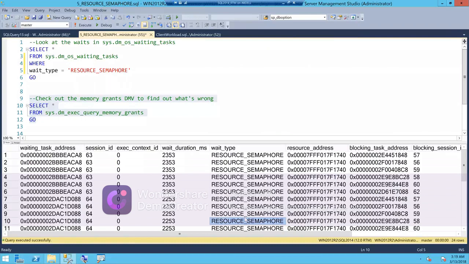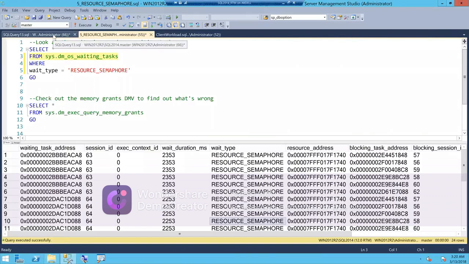This is precisely the reason why, when such queries come in abundance and a lot of users are trying to fire them, some get through, quickly execute and get the output. The others are waiting in the queue for the previous ones to complete. And this is why you get unpredictable performance. Sometimes the queries get the output quickly, and your users and business are happy, but sometimes those queries are waiting. So what you've got to do, friends, is keep a tap on this waiting task, rather than just the resource semaphore wait type.